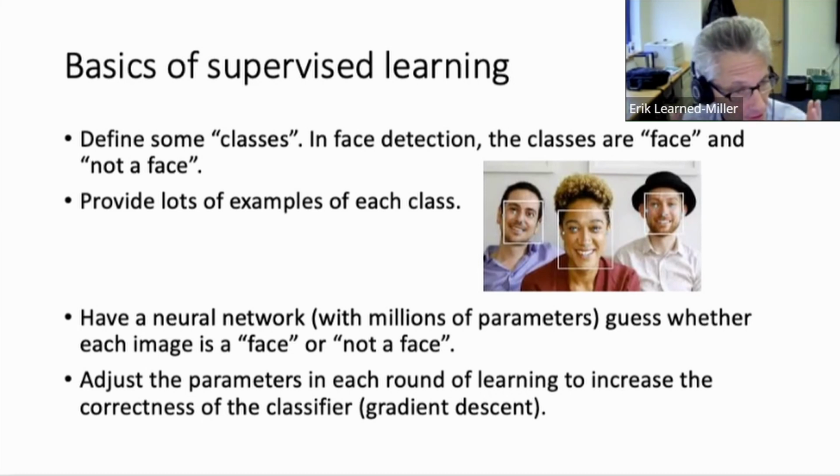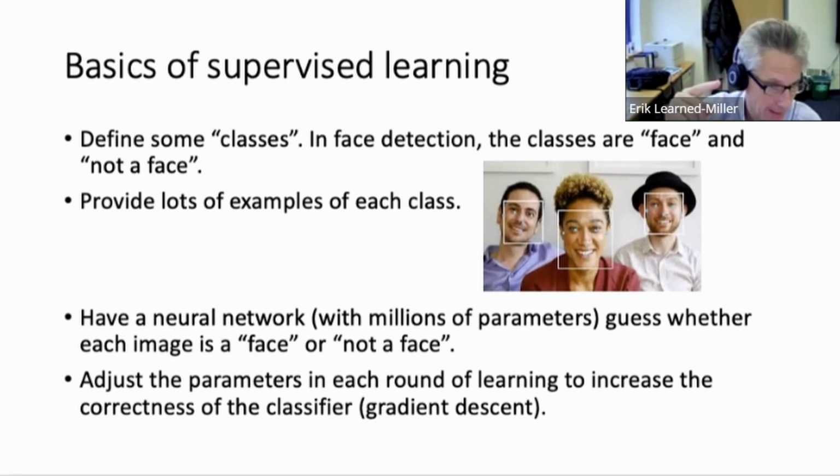So this provides data for a machine learning algorithm so that it can be trained to guess whether something is a face or not, okay? So what we do is we have some model, like a neural network that might have millions of parameters, and we start it with these random parameters, and we guess whether each little chunk of the image is a face or not a face. And we also have maybe thousands and thousands of images so that we can have many thousands of face examples and many millions of examples of non-faces.